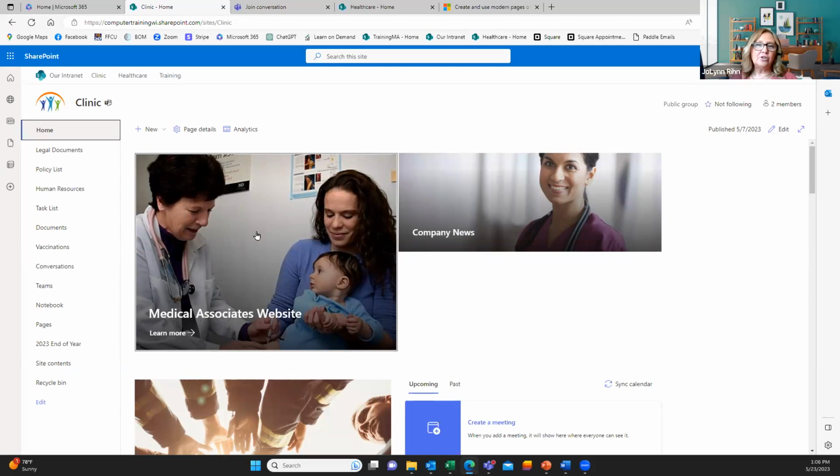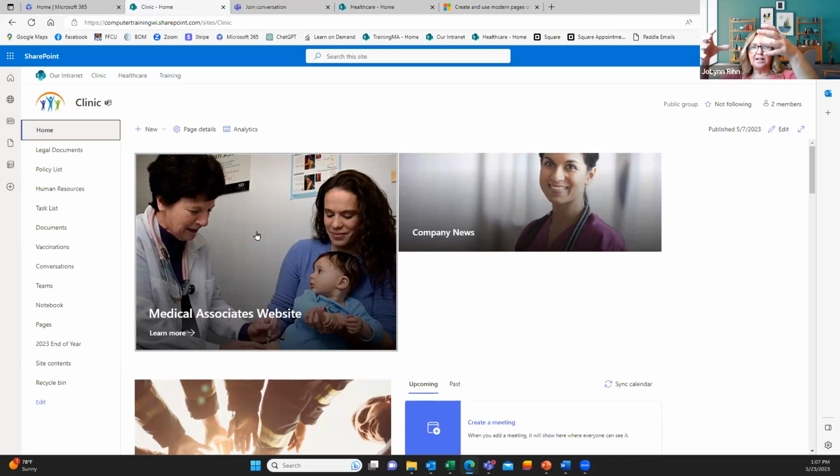So if I were to give you recommendations on, let's say you're going to create an org-wide intranet for everybody within your company, you want to have an intranet. I would say create a hub site, which is a communication site. I would say create a department site for every department, which everybody in your company will have access to.